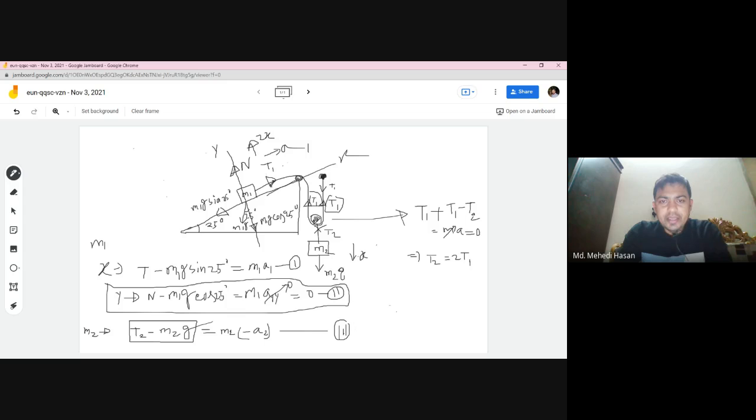So due to this pulley that has been added here, if m2 moves downward by x distance, then m1 will move 2x distance upward, because of the pulley, there is x on this side and x on that side. On both sides x and x, so that's why m1 covers 2x distance. Then we can say the acceleration is also 2 times, so a2 is equal to 2a1.